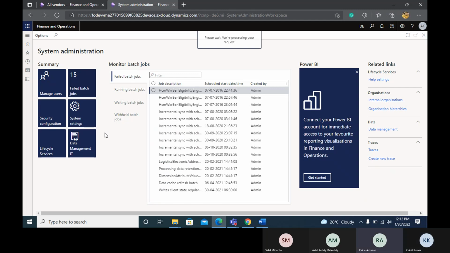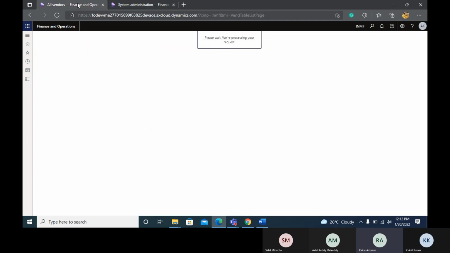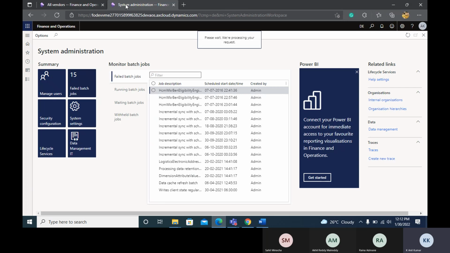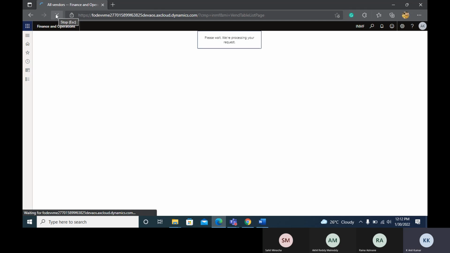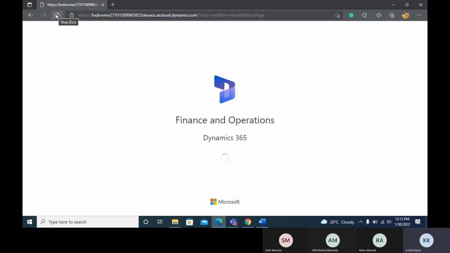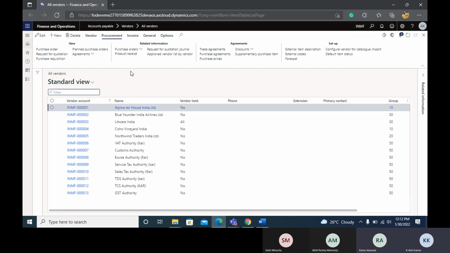Go to the purchase order. It's opening, sir. There is some network issue. What you do, you duplicate the tab to do that process. Let it happen. Duplicate the tab and start working on that. It will be faster. You can close one tab and duplicate one tab. Yeah, it's okay now.